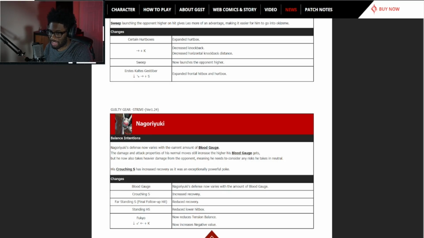The last hit of standing slash having reduced recovery, that's whatever. It's still going to be punishable if he does it on block with no meter, which nobody does. And on the hit, I guess now he just gets a little bit more frame advantage. That's whatever. Reduced lower hurtbox could be nice because you could possibly go under it a little bit easier now. And Fukio, he now just gets negative penalty. So it's a nice start.